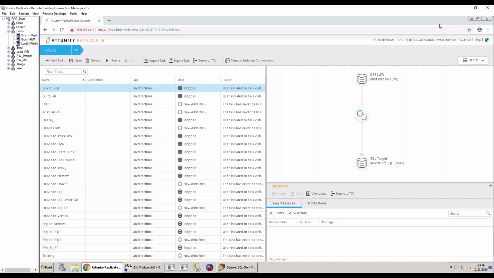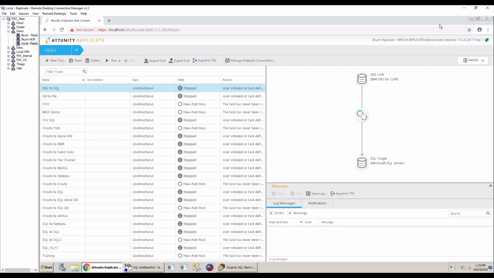So this is going to be a brief demo just to show how Replicate works and how easy it actually is to set up a task where we define the source, define the target, and send some data there. One thing I want to talk about before I get into the demo itself is that Replicate is a software that you install in your own environment. There's no callback, and you can even be in a completely isolated network. This can be a physical machine or a virtual machine. It doesn't matter for Replicate in this case.